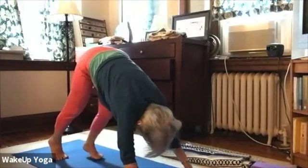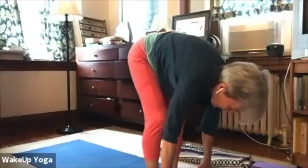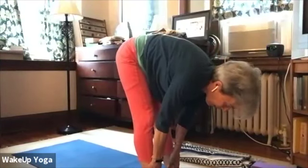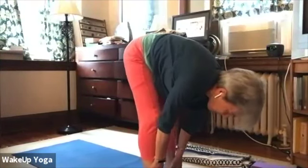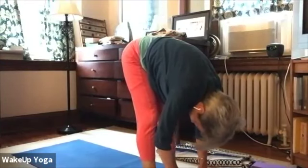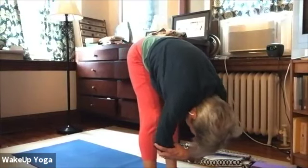And then take a nice slow walk to the top of your mat. Landing in a forward fold. Feet together or slightly apart. And allow your head to dangle, maybe grabbing opposite elbows, swaying side to side.